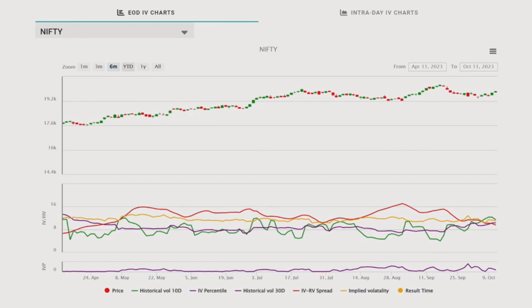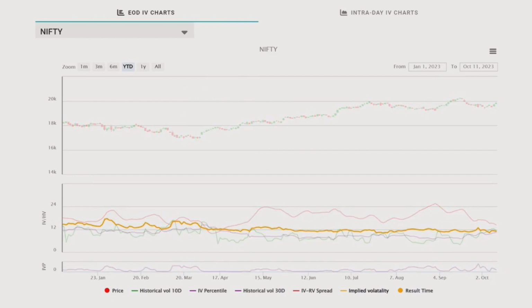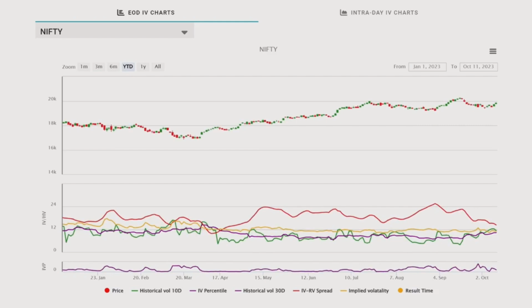Very quickly, I'm going to look at the year-to-date performance of Nifty. We look at other scripts as well, but very quickly on the Nifty, this is the implied volatility in orange, and likewise this is the historical volatility in the purple. And as you can see very quickly right over here, the orange is much higher than the purple line. So this is the orange line, this is the purple line, and if I move it out, you can see that it always stays above the purple. The orange is always above the purple.